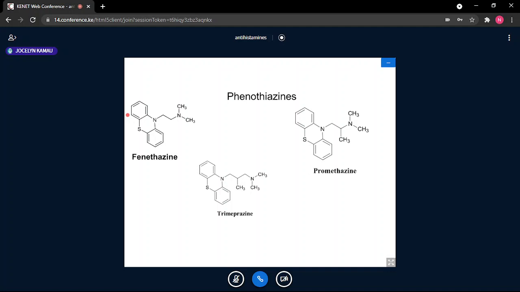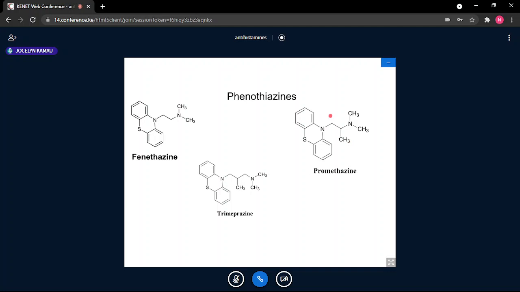And you remember when we were looking at the general SARs, I said that it is only in the phenothiazines where branching increases antihistamine activity. We did mention that if you branch at the beta carbon, beta to the nitrogen, then you increase activity. So phenethazine was the first, actually the prototype, not to have adequate antihistamine activity. Structural modification was done to give us promethazine. So this is promethazine.